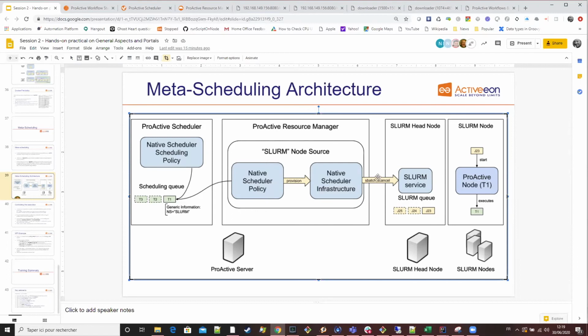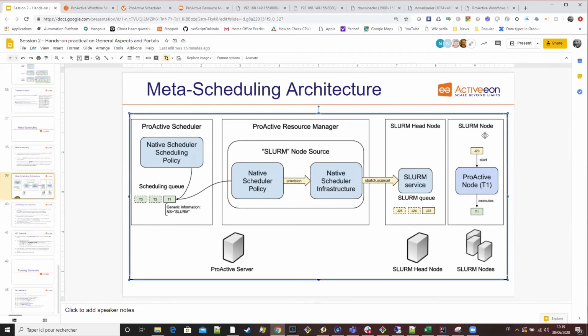The ProActive resource manager will run the sbatch command to start Slurm jobs to deploy the ProActive nodes. And similarly, the scancel command to shut down the ProActive nodes.